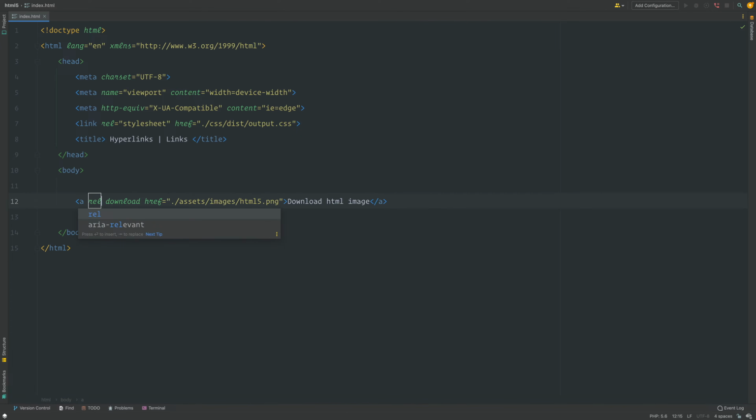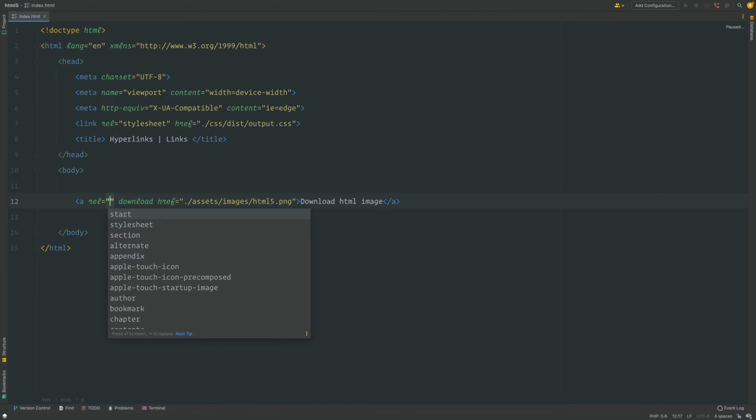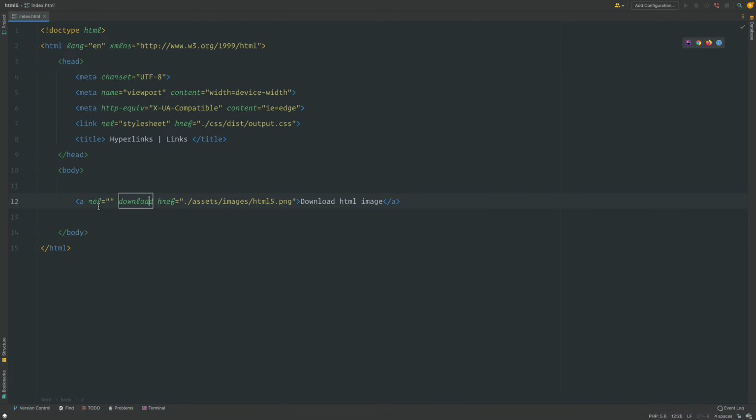The other attribute is rel, and this is great because we can take a look at the relationship between the current document and the linked document. If this was something to do with a style sheet, we would use this, whether it's author, chapter, help, icon, whatever it may be, you can take advantage of the relationship, or the rel attribute. Where this comes in handy, and I want to talk about this real quick, is if we had another thing here, link, not to be confused with the hypertext link.